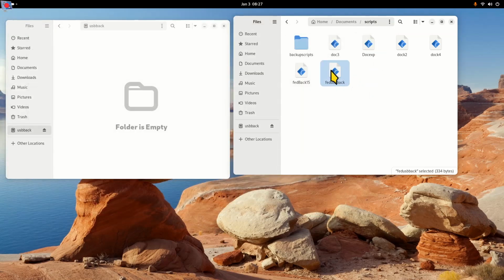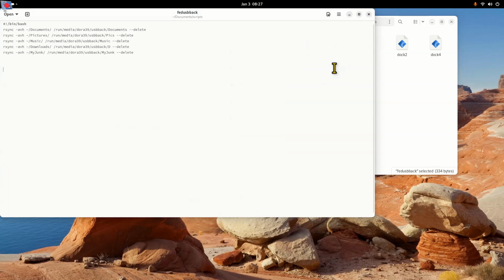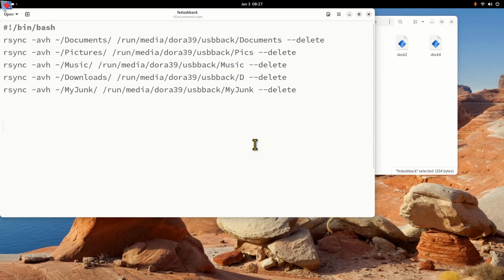So this is the first one that I'm going to be doing, and it's the script file that is generated toward that drive. And I'll let you see what's in here first, and then I'll discuss this in detail. Okay, I'll let you see it, and then I'll run it. So it's going to be doing 1, 2, 3, 4, 5 folders.